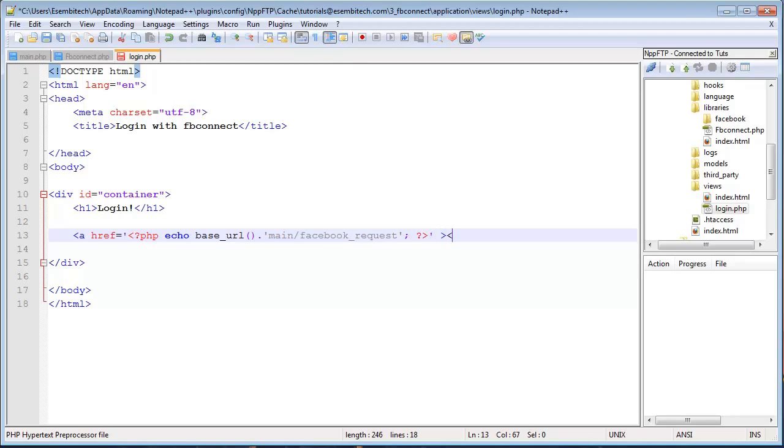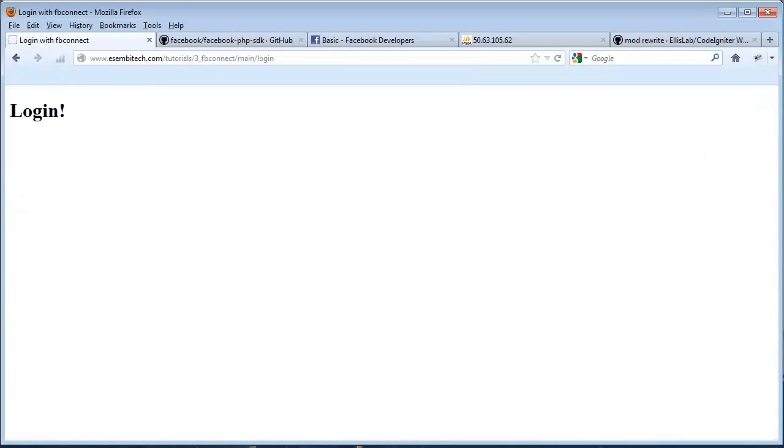Perfect. Close our a tag. We'll say connect with Facebook. Okay, now let's try and run this.